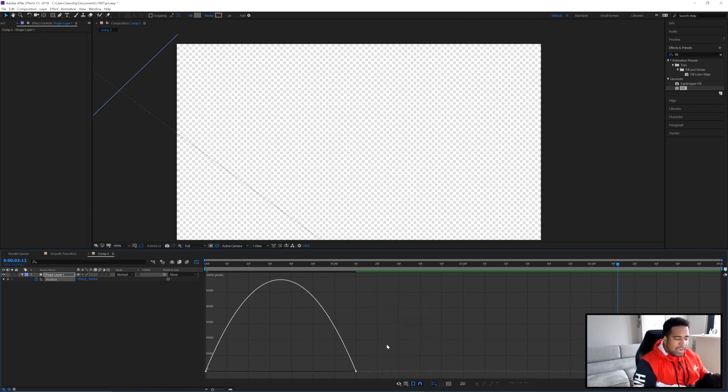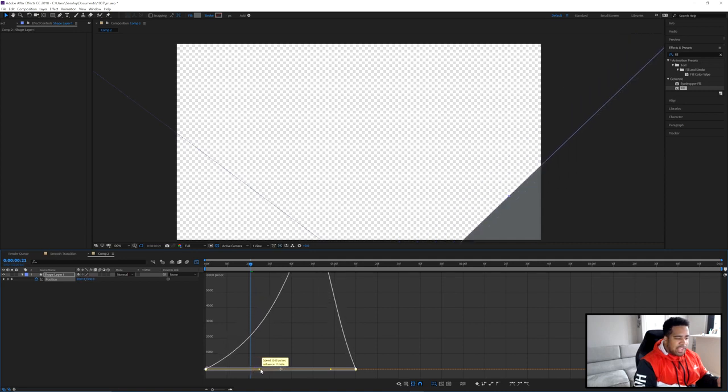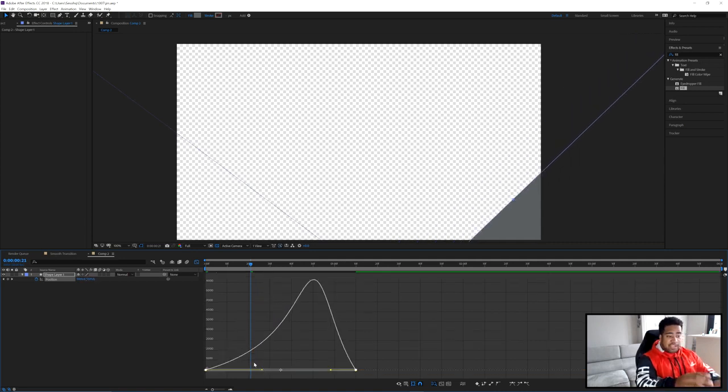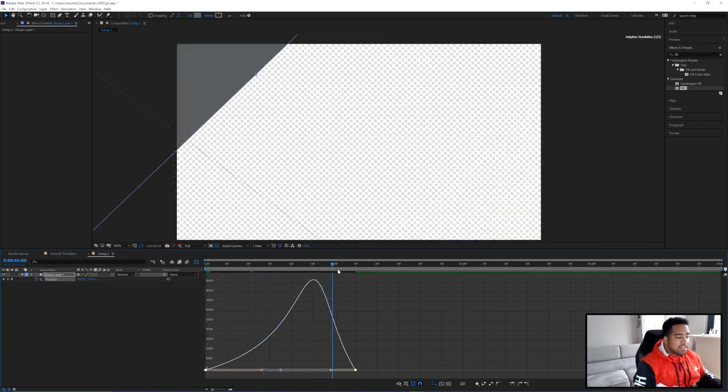Now if I highlight this point here, including this point as well, just like so, you'll see these little yellow handles come out as well. So if I move this little handle towards the right, you can say that it's not going to be there just yet. You're moving that handle more towards the right-hand side. That means, excuse me, that it's getting slower. It'll be slow and then do really, really fast and then finish. So you can see it's going to be slow, slow, slow, and then fast and finish it.